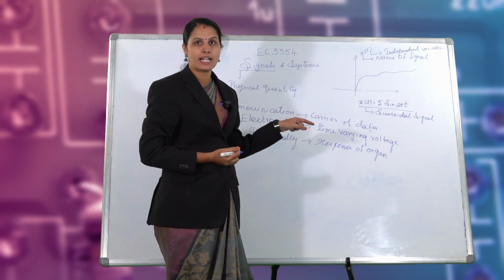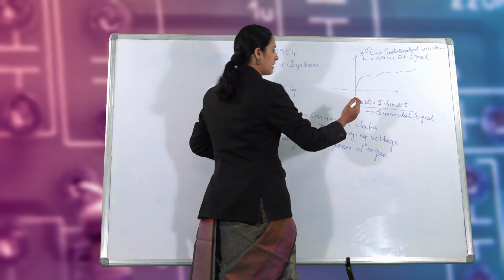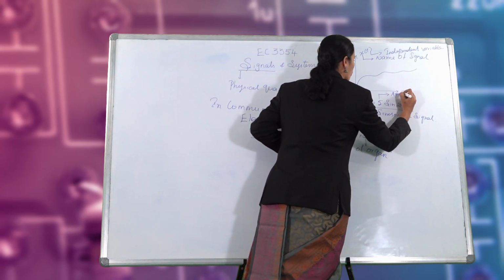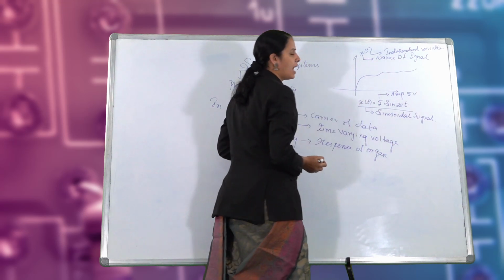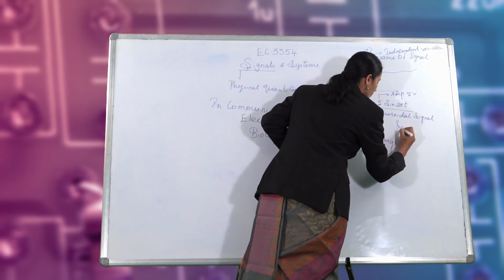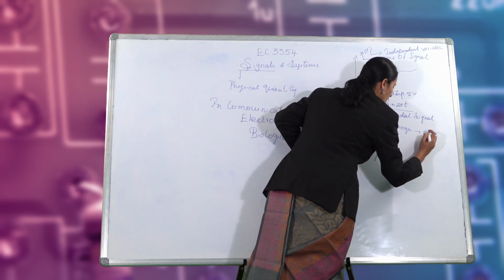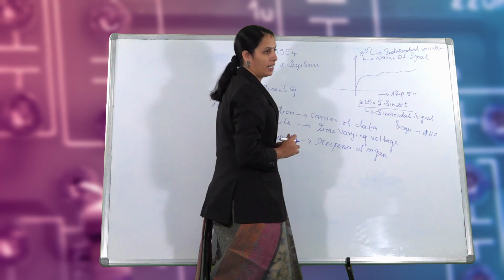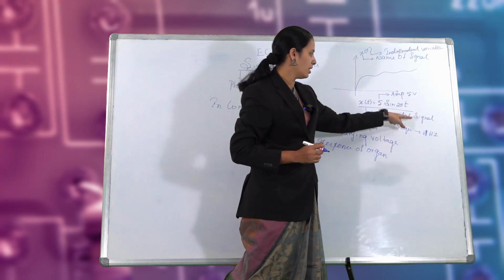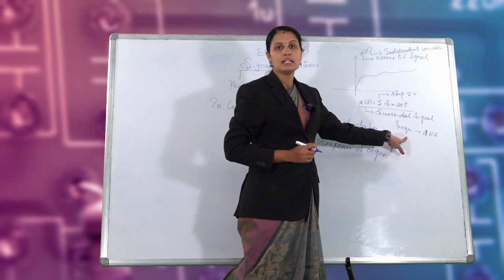What information is it carrying? Your signal should carry some information. Here it is carrying a signal with amplitude 5 volt, and the frequency is 1 hertz. A signal that carries information. It's the physical quantity carrying an information. This we call as a signal.